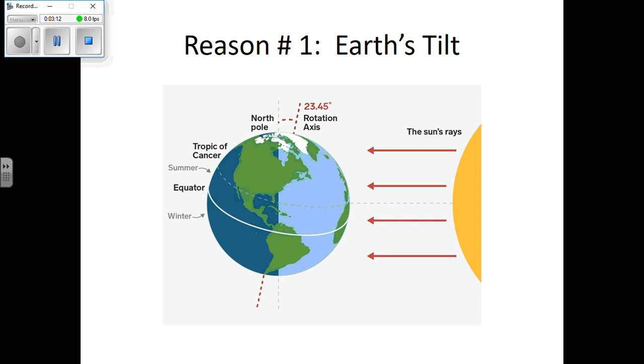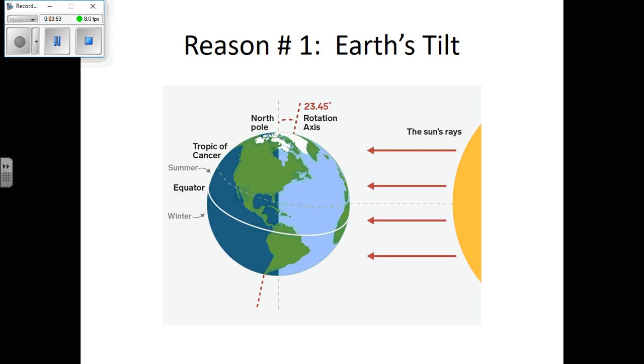There's going to be some latitudes that we're going to get to know very well as we study the seasons. Notice that the Tropic of Cancer is 23 and a half degrees north. The equator is at 0 degrees. And then south of the equator is what we call the Tropic of Capricorn. Each of these latitudes and all of the latitudes on planet Earth receive different intensities of sunlight as the Earth orbits the sun because of that tilt. So that tilt causes certain latitudes to get higher angle of sunlight. And a higher angle of sunlight means more absorption of that energy and a warmer temperature.